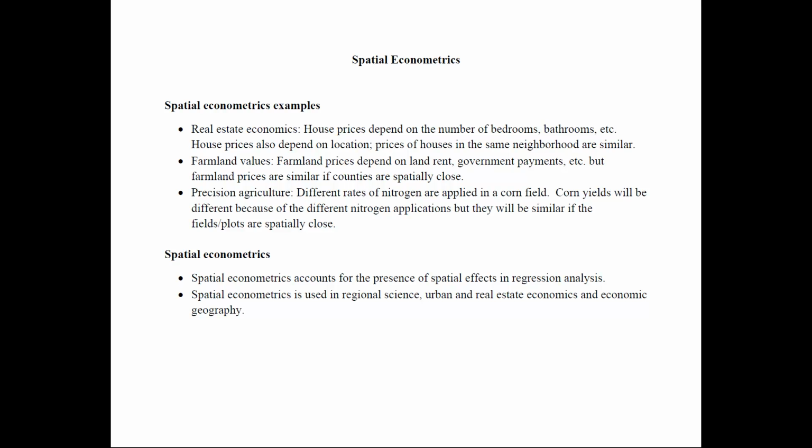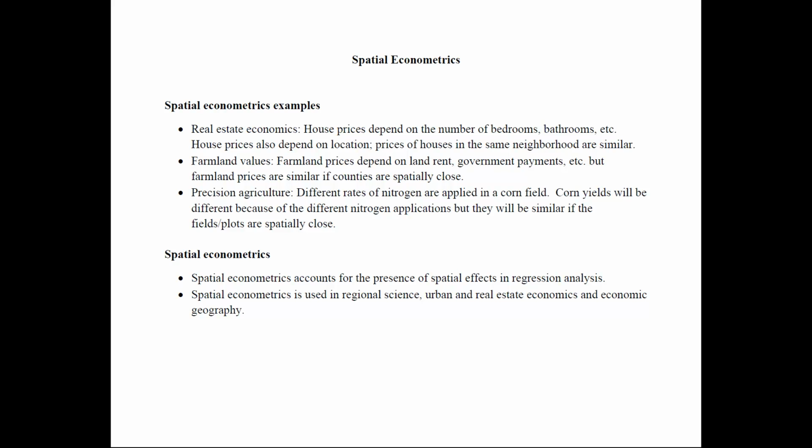Another example is farmland values. If we try to estimate a model where farmland prices in a certain county could depend on the land rent, on the government payments and so on, they would also be similar if the counties that the farmland is located in are spatially close to each other, and then we will have to define spatially close.